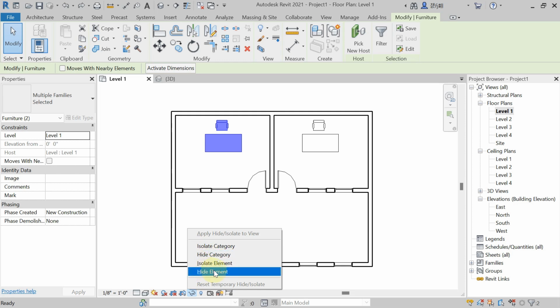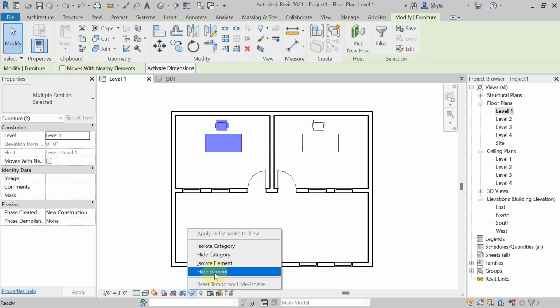So first I will show you, if from here you are selecting hide element, only the object which you have selected will hide. Okay, that element will hide. Suppose if you are selecting hide category, so suppose in your project if same category object is available, so that object will also hide.